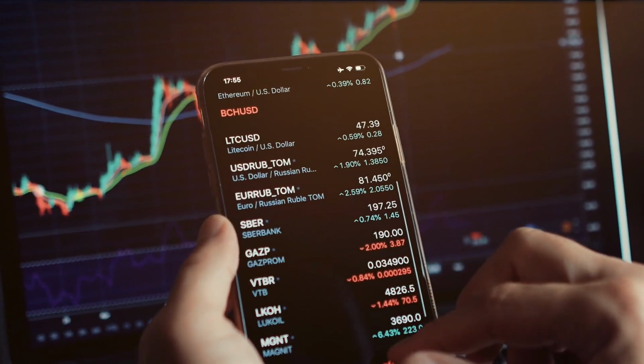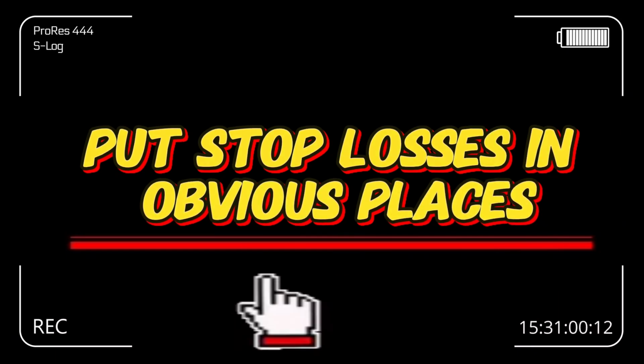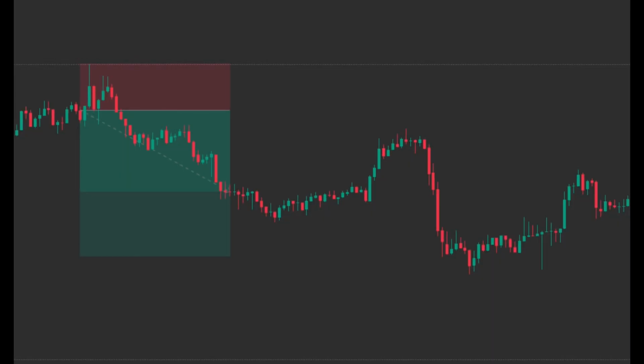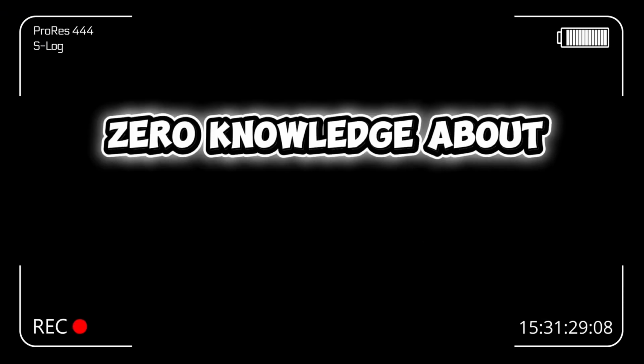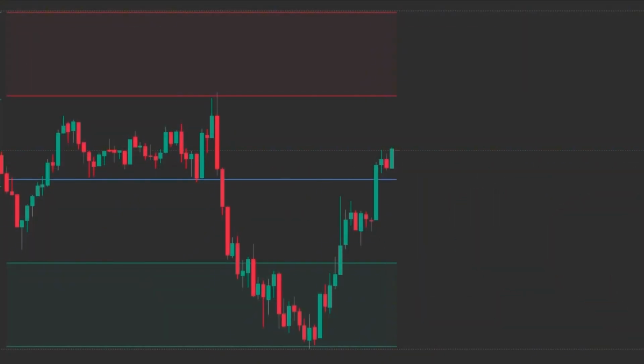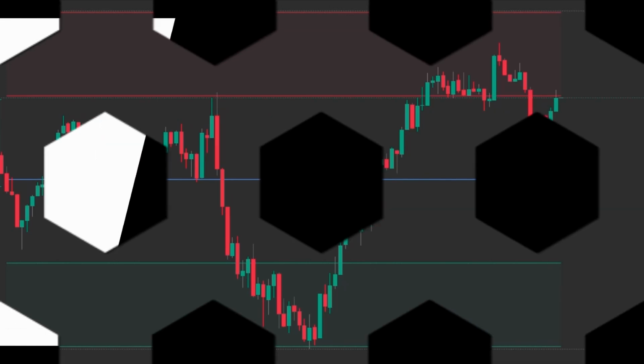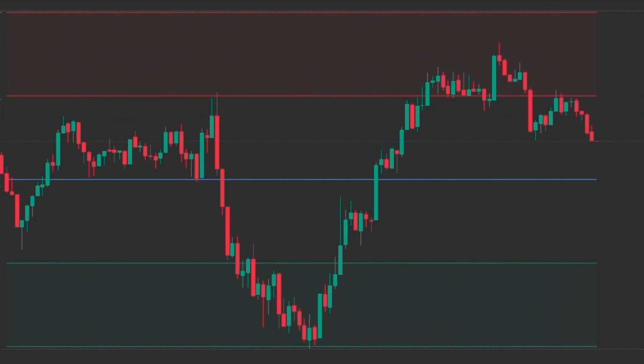Now think of it this way. Most traders lose because they enter too late, they chase candles, they put stop losses in obvious places, and they have zero idea where the real structure is. So predictive channels fix all of this by showing you exactly where price is likely to bounce, reject, or even reverse. So now I'm going to show you the 3 best entry models that you can implement when using predictive ranges. Number 3 is the best one, so make sure you stick around until that one. Now let's get into setup number 1.